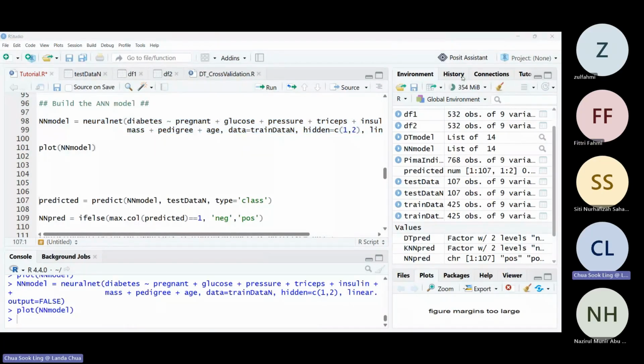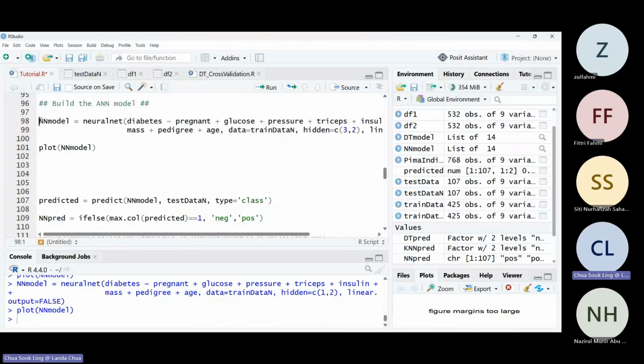Okay, let's see how the neural network learns. Okay, so I'm not too sure whether you can see my screen or not. So this is the input. 1 hidden layer with 1 neuron. Second hidden layer with 2 neurons. Okay, now it becomes much more complicated already. Now let's try to increase some more. Hopefully my machine can work. Let's say I put 3 and 2.